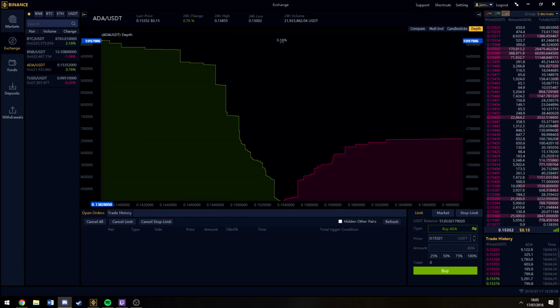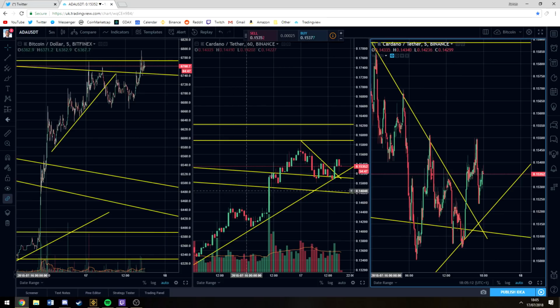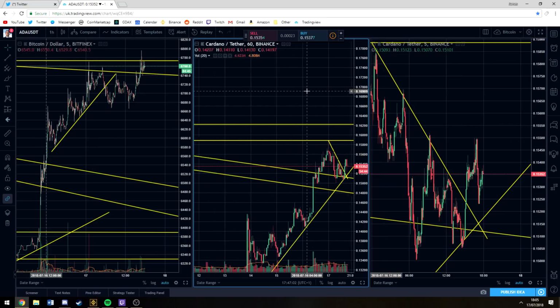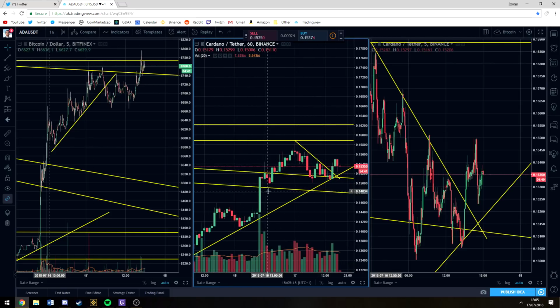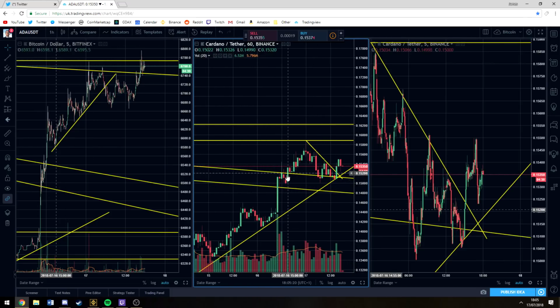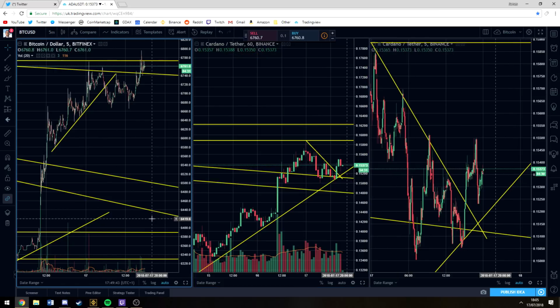Alright, so it is now a day later, and I am back here trading Cardano again. So we have had a very interesting 24 hours, to say the least. If we have a look here, this is the Cardano chart over the last day or so. We can see we broke up, we were in the band there as well, and we broke out, came down, nice double bottom there, and went up again, and we're currently just staying around here, not doing too much.